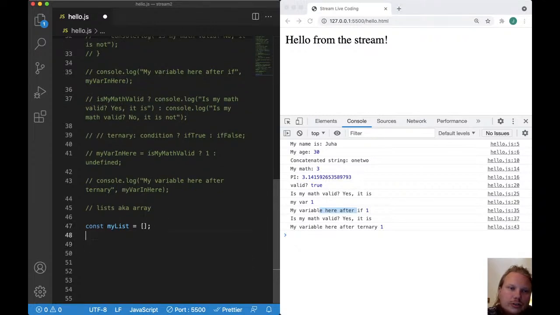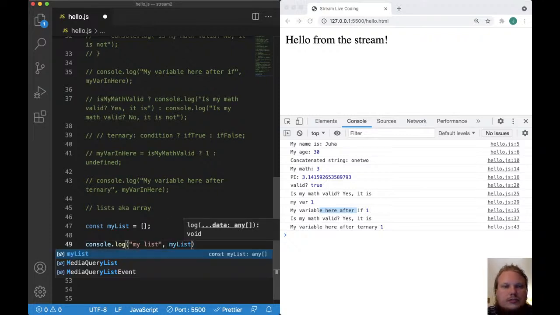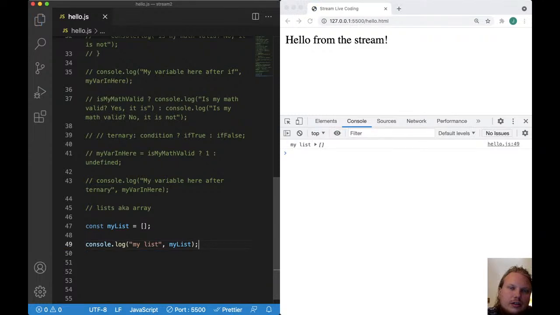So if I console log this list, the browser will now print me these two same characters and this small arrow here. So you can click the arrow, you can see what's inside of this list, of this array. So you can see that this is now an empty list, there's nothing in it, therefore the length is 0.